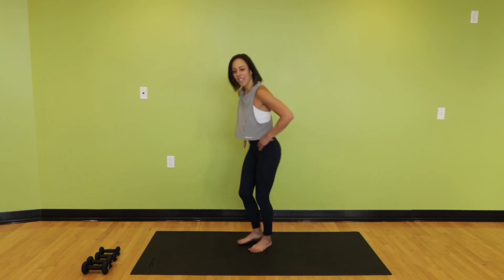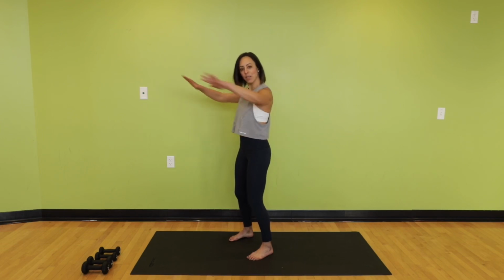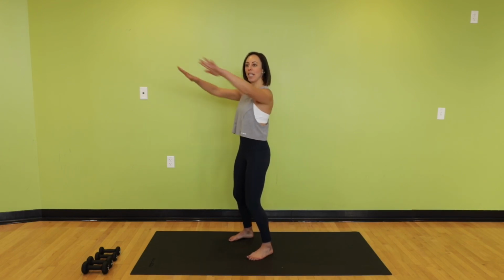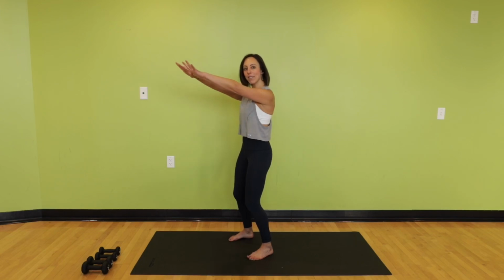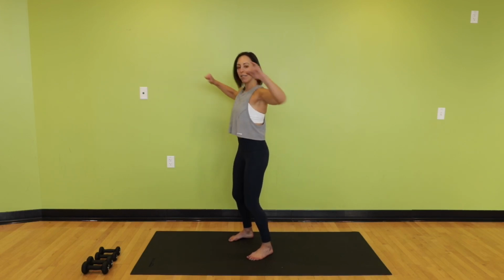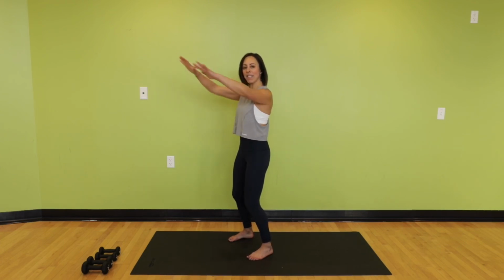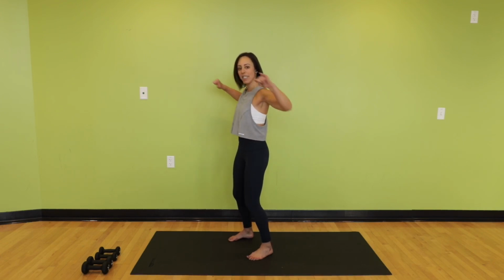All right, we have a lat pull, so I want you to think about squeezing your elbows together and back. Lower ribs stay down, and really brace your core here. So you're thinking about warming up the big muscles in the back. With a big squeeze, maybe you hold at the backside for a moment. Soft bend in your knees. Good, we have 5 more seconds here and we get into our final movement.